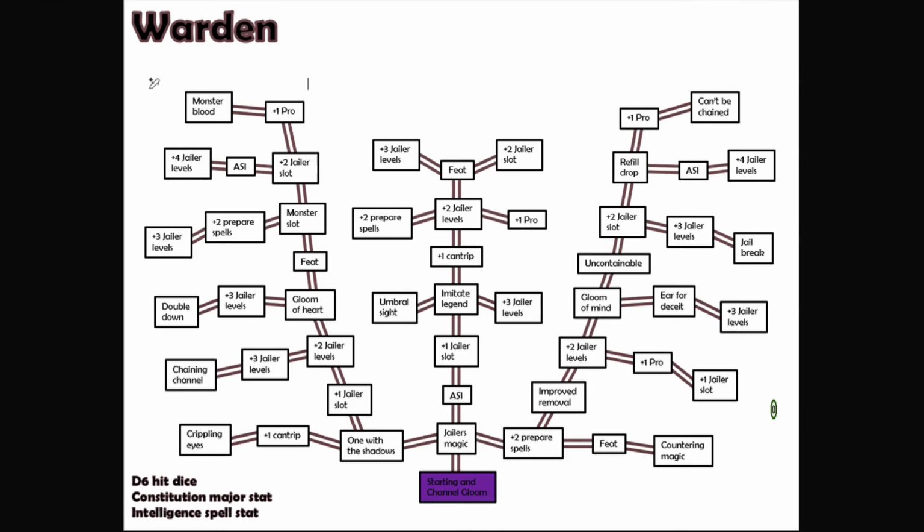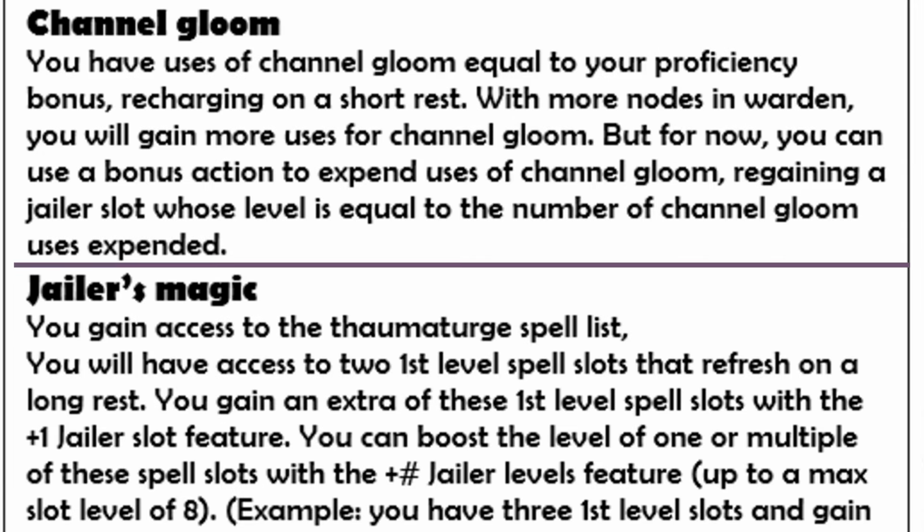But for starting Warden, you also get Channel Gloom. This is an ability that says that you have uses of Channel Gloom equal to your proficiency bonus, and they recharge on a short rest. With more nodes in Warden, you will gain more uses for Channel Gloom, but for now, you can use a bonus action to expend uses of Channel Gloom to regain a Jailer slot whose level is equal to the number of Channel Gloom uses expended.